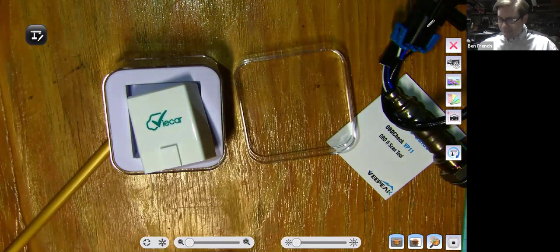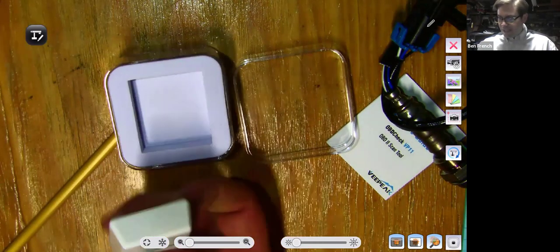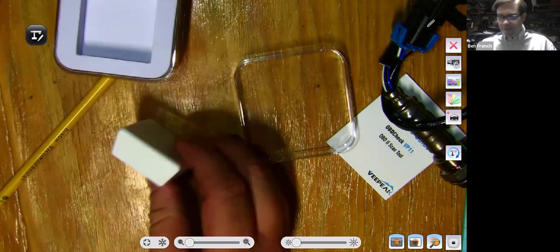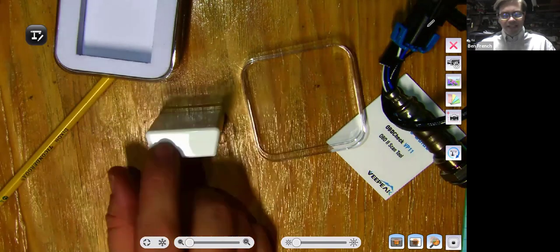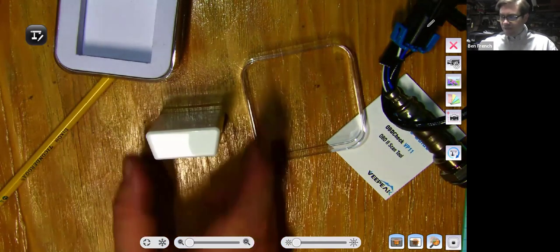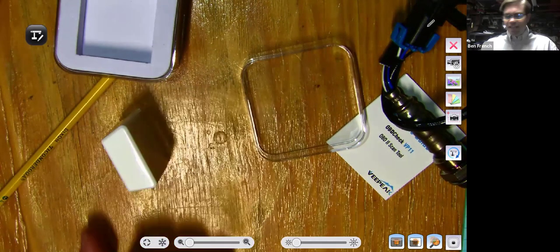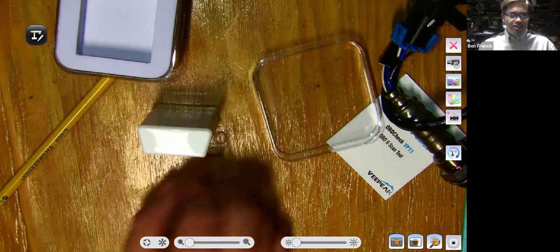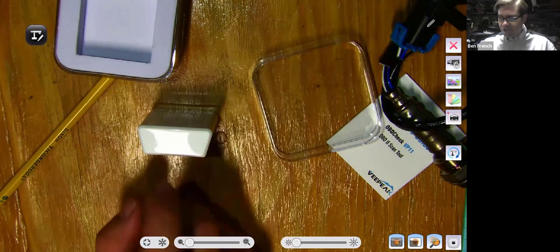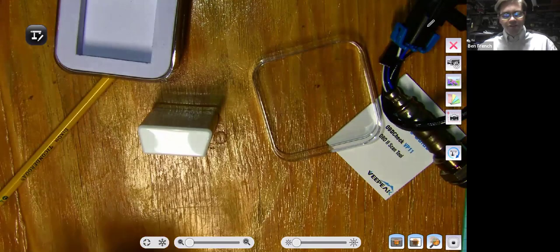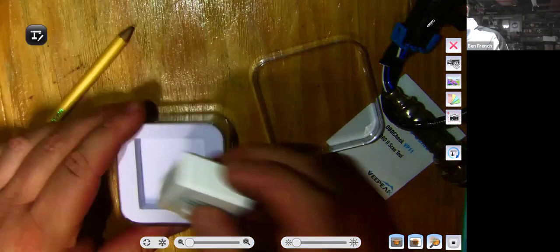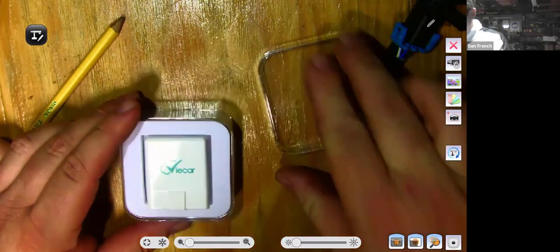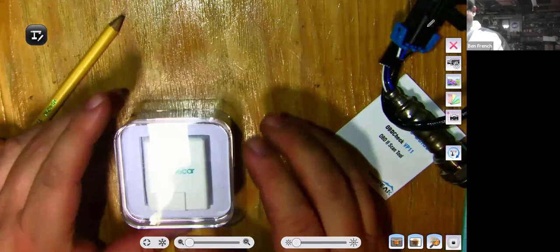And it works really well. Now, you might be wondering, hey, where are the lights on this? The white plastic is translucent enough that there are some LEDs on the bottom of this. So if I plug this thing in and it's getting power and a ground from the 16-pin OBD2 connector, you'll see a little red light shine through that white plastic. And I've got to admit, it does have a pretty nifty little case that it fits in.